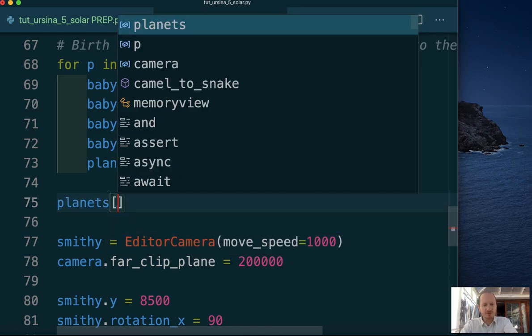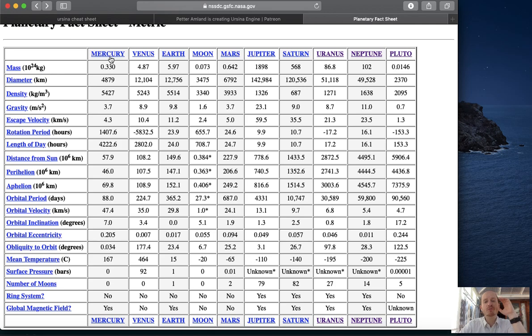So we want to get the 6th planet, is that right, for Uranus? Let's have a look. So Mercury will be at index 0. So remember, don't count from 1. Programmers, we start counting from 0. 0, 1, 2, skip the moon, 3, 4, 5, 6.